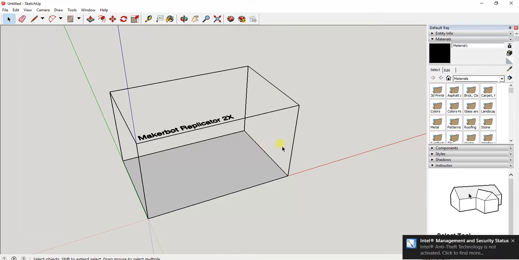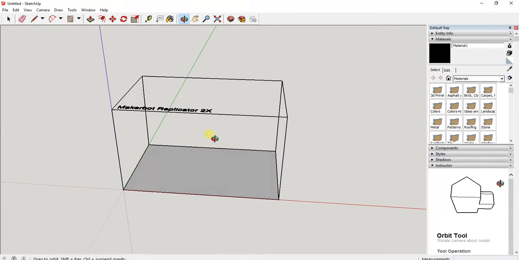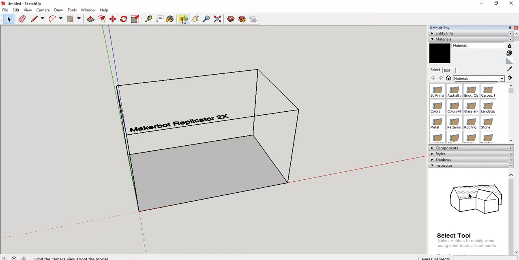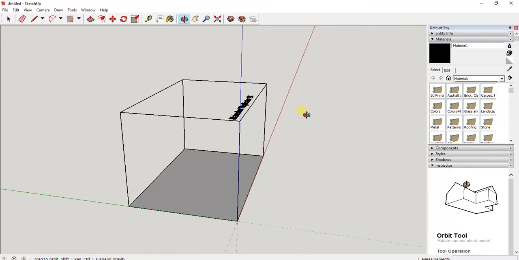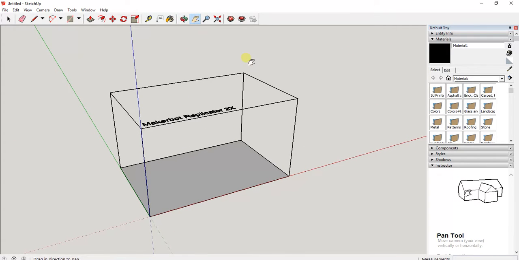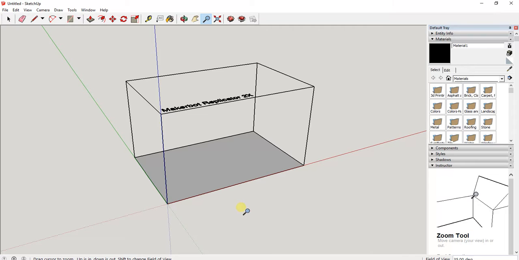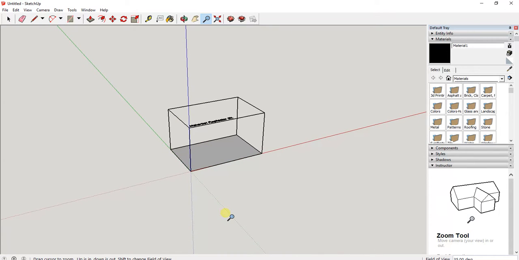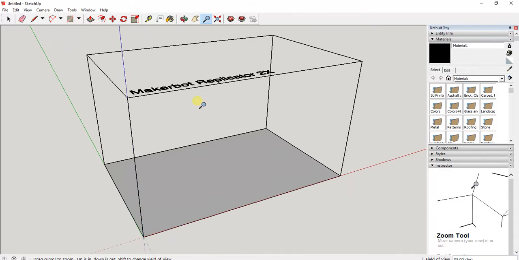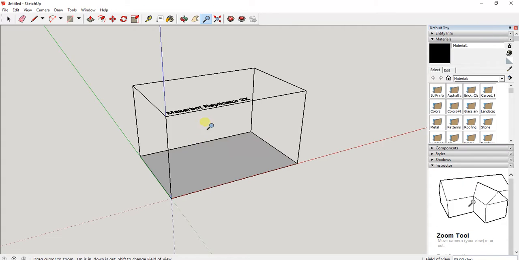So to move around and get our camera moving, I prefer using a mouse, and you can use the middle mouse click button to rotate around your scene. Or alternatively, you can see up the top here, you can use this orbit tool. You just select that, and you can click and drag to rotate around. We've also got this hand tool here, which allows us to pan, which means go left and right. And the zoom tool, pretty self-explanatory. You hold and drag down to zoom out, and push in to zoom in. So that's how we can navigate around our space.